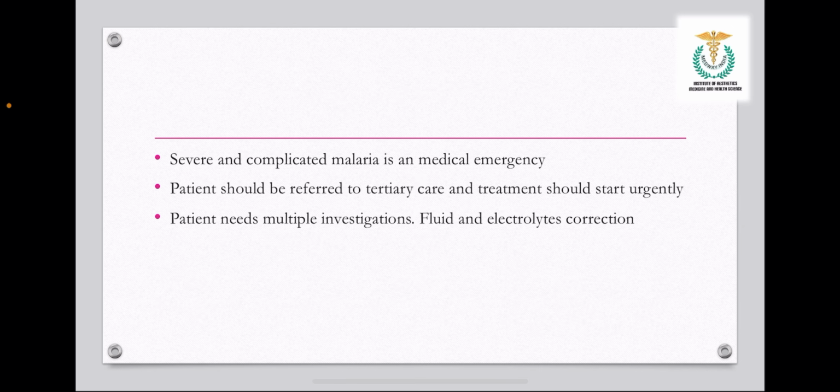And about severe and complicated malaria, that is a medical emergency. The patient should be referred to a tertiary care center, and treatment should start urgently. The patient needs multiple investigations, and fluid and electrolyte correction should be done. So this has to be done in the case of severe and complicated malaria.